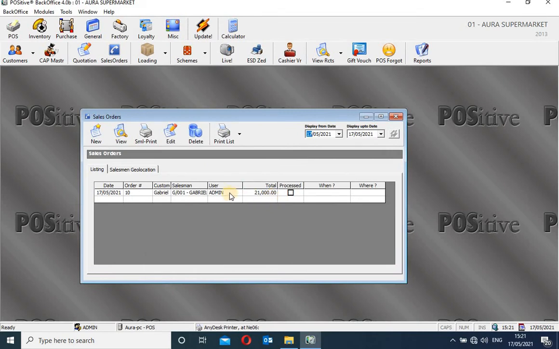Okay, so that is a sales order that a customer has raised with one of your customer sales representatives in the wholesale. Out of this sales order, normally it prints once you've raised it and connected the printer. It will print on those small printers called thermal printers, a small order that has a barcode scan.